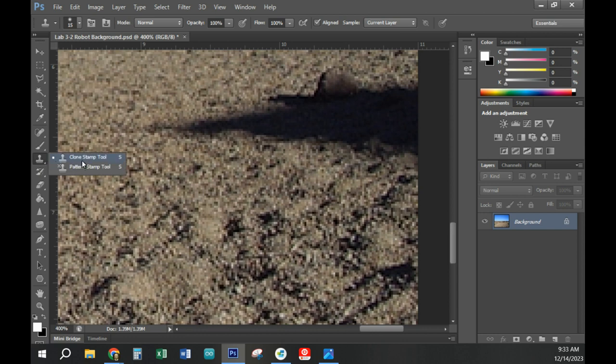Now it tells us to use the clone stamp tool. So I'm going to use the clone stamp tool here, and then I'm going to hold the Alt key down. And again, I'm going to sample. In the lesson, we sampled from a different picture, but here we're sampling from the same layer. I'm just going to click right there. I was holding the Alt key down, and I left click.